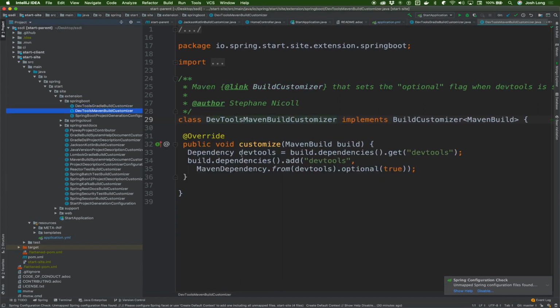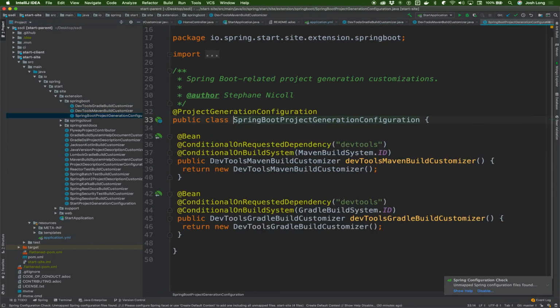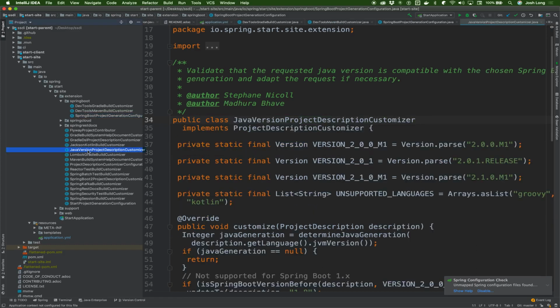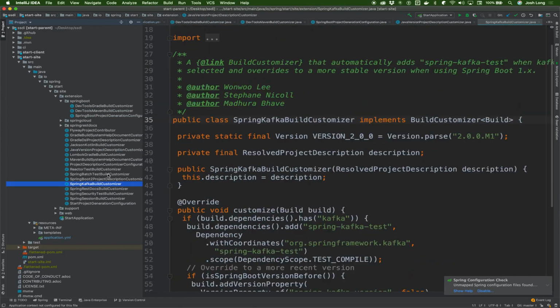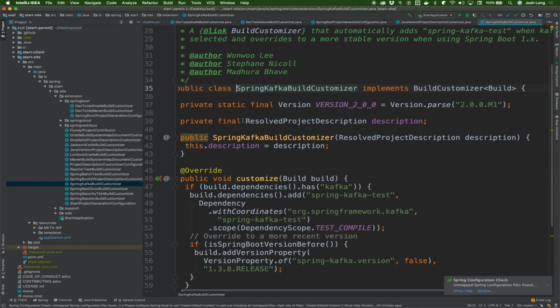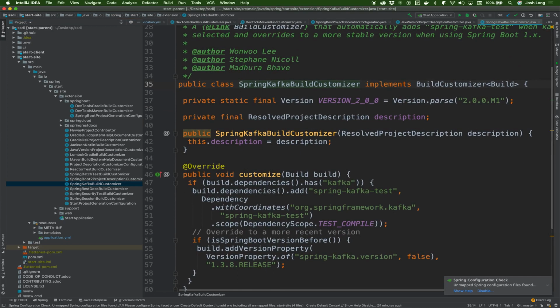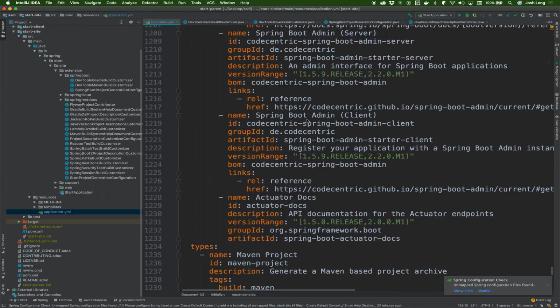So some things are not dynamic. There's not a one-to-one correlation, for example. So these are things that get added to your build, but are not quite as simple as just taking the configuration of the property file and then emitting a dependency, right? It actually requires a bill of materials. It requires that other libraries be there or whatever, and you can express all these things through these different customizers. Okay, we could and should do a whole episode on just how to customize this, but suffice it to say, most of your work will be here.